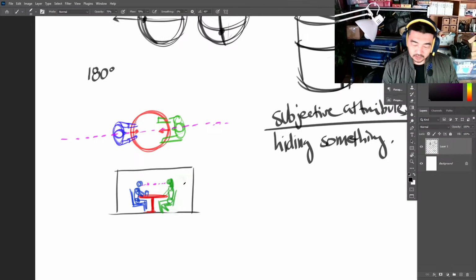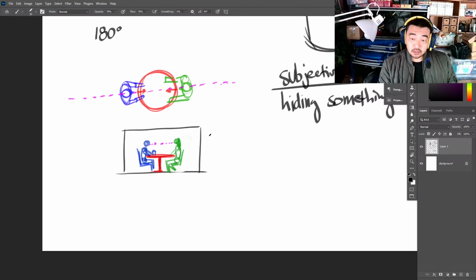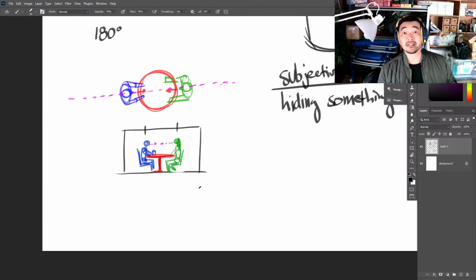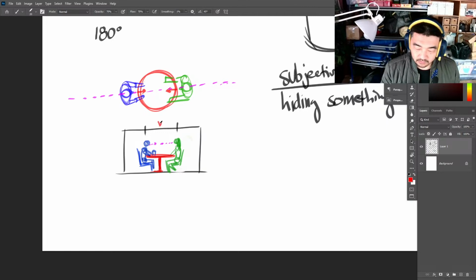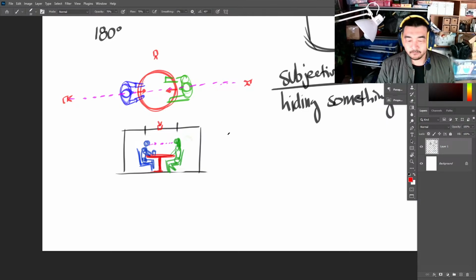And what's good about this is that, speaking of sports, you have a person on the right side and you have a person on the left side. When you're watching football, that's the same thing. You have the goal on the right, goal on the left. But for the audience, there's two sides. You're looking at it from this side right here, and you're also looking at it from this side, but also you have an audience over here, you have an audience over there.